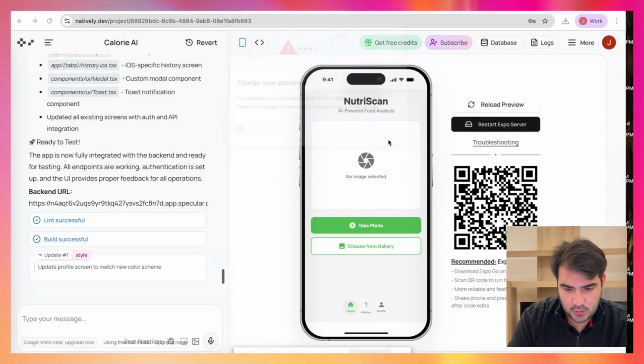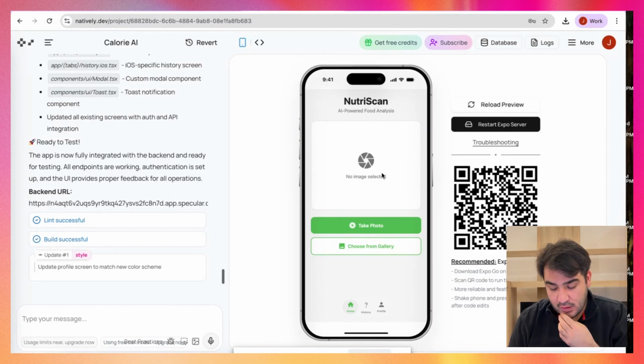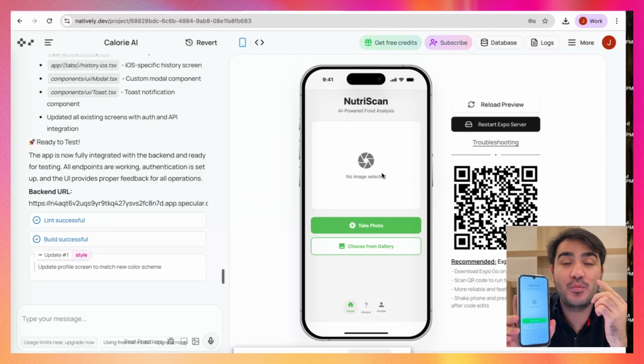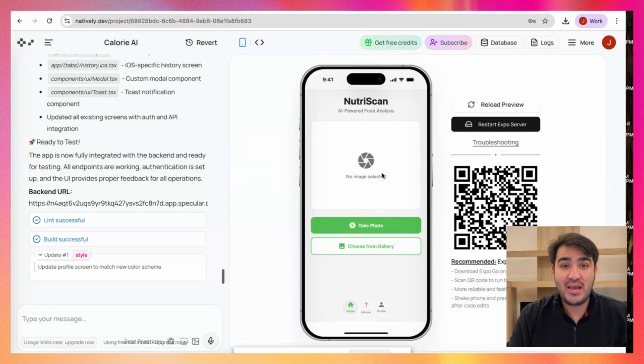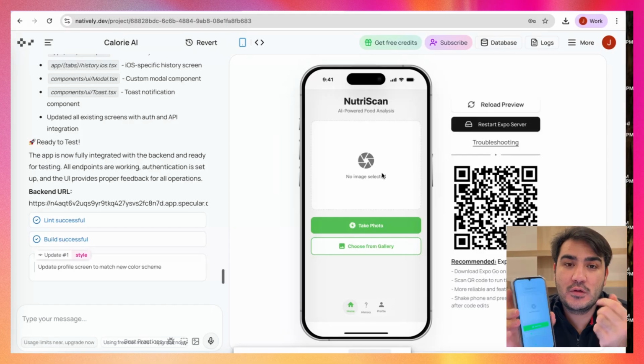Okay, nice. So here we go. We also have the Google login here, so let me try to log in with Google on my phone. Perfect, you see, with one prompt we were also able to build authentication with Google. In the past with Supabase, we needed to connect the API, but now with our Liquid backend, the backend that we provide, you can already have that. The app looks nice, and we just logged in with Google, which is super nice.